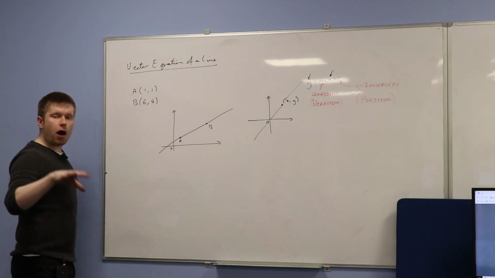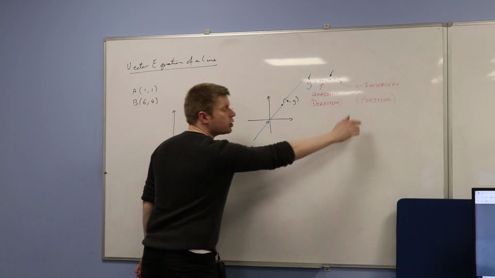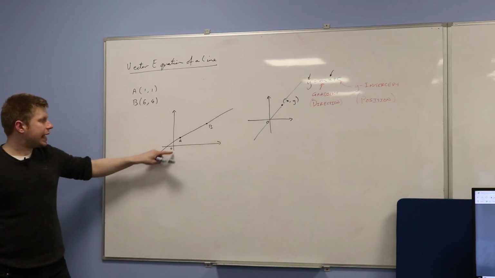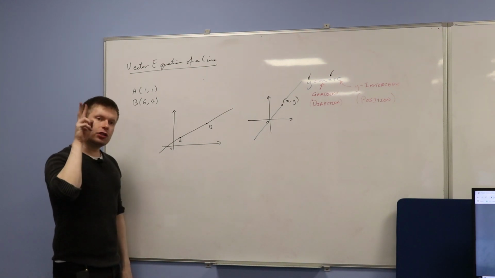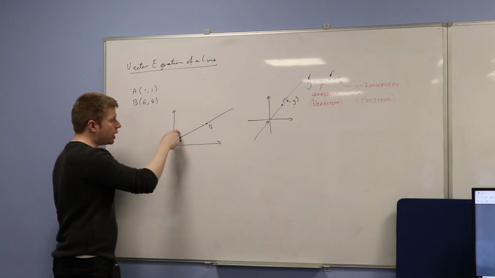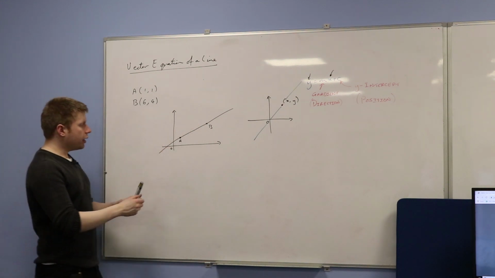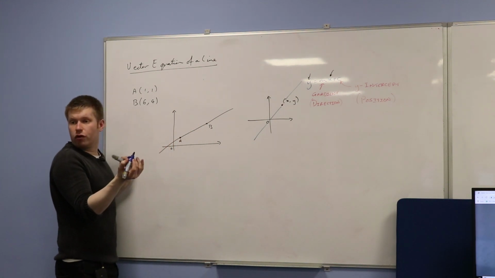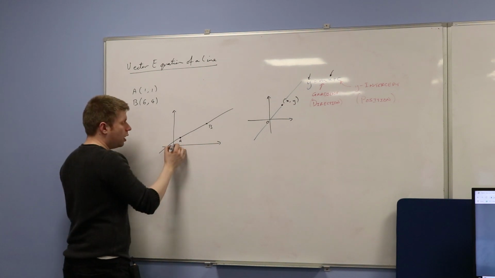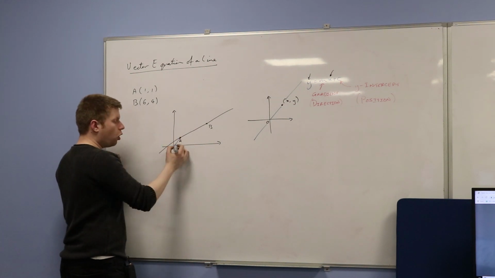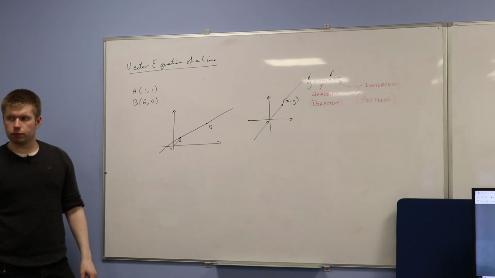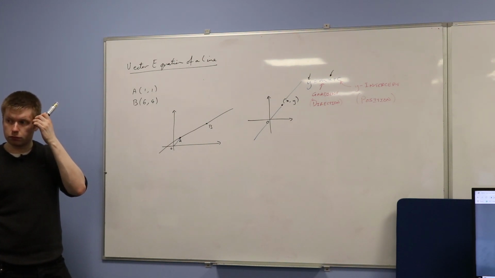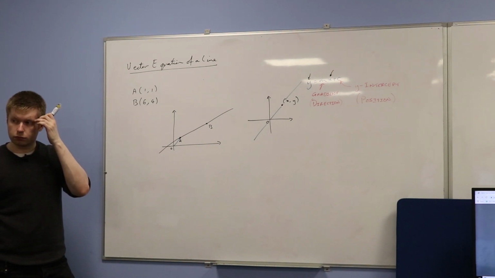So the first thing that I need is a position part. I need to actually get onto the line. Okay, I need to get onto the line. Are you happy that there's 2 vectors I can use to get onto the line? Yeah? I can either go from the origin, because remember I'm starting at the origin, that's how the coordinate system works. I can either go from the origin to A, or I can go from the origin to B. Does that make sense?